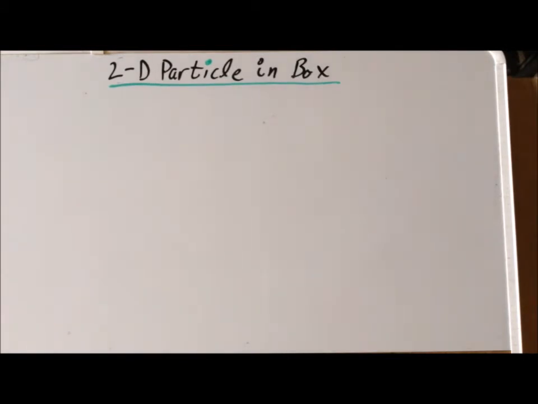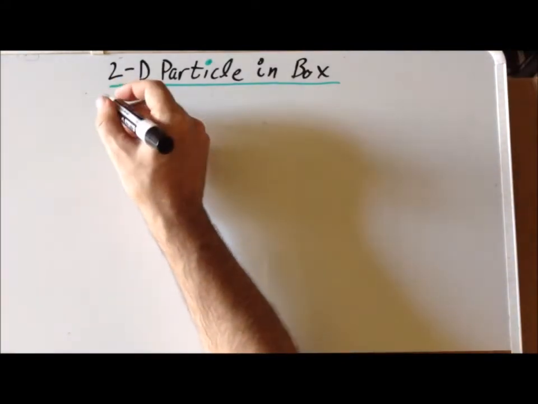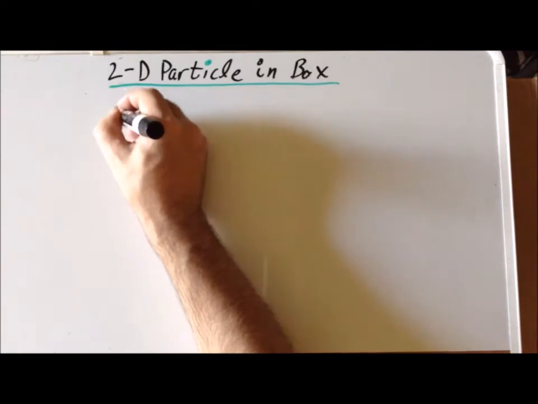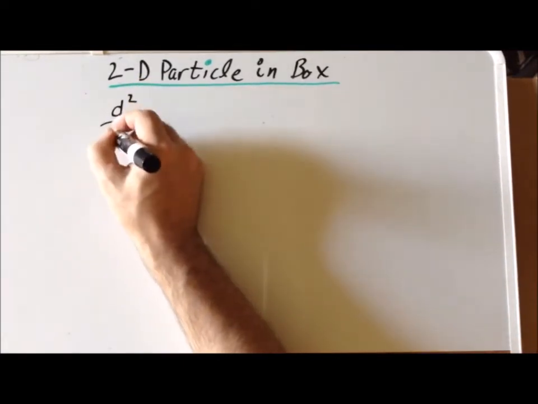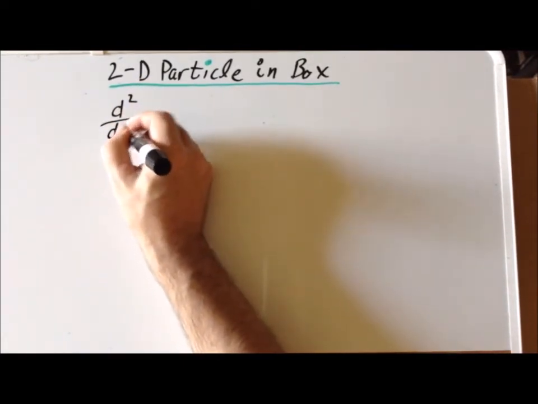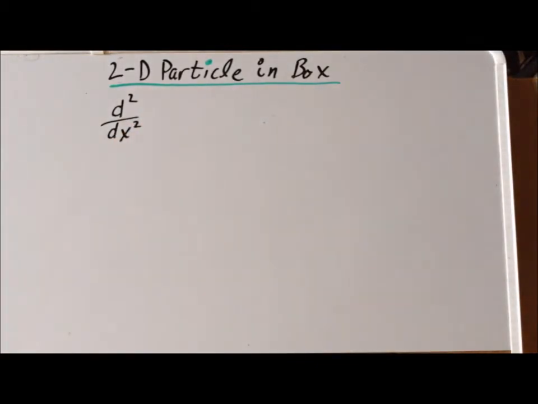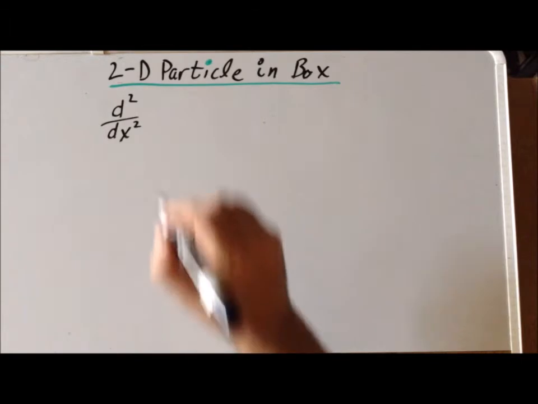If the wave function psi that we've selected is truly a solution of the Schrödinger equation, then it has to solve the Schrödinger equation. So that means at some point we have to determine these derivatives: the second partial derivative with respect to x, and the second partial derivative with respect to y. So let's see what those particular derivatives will be.